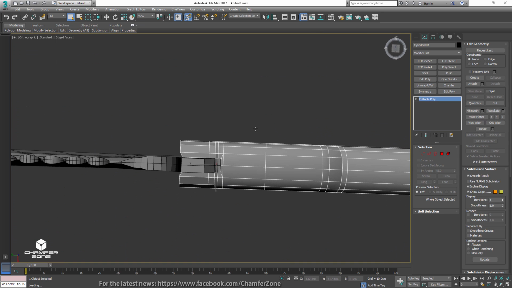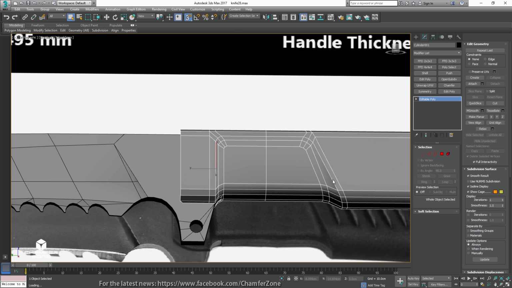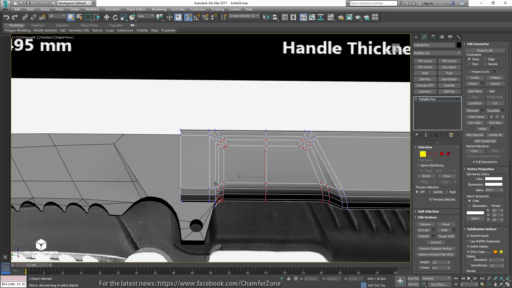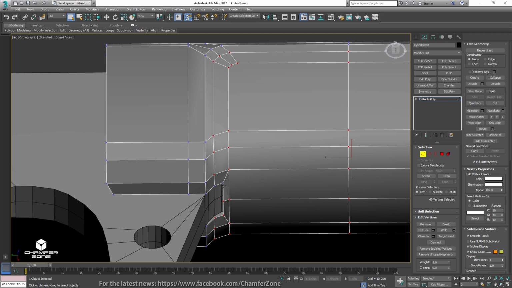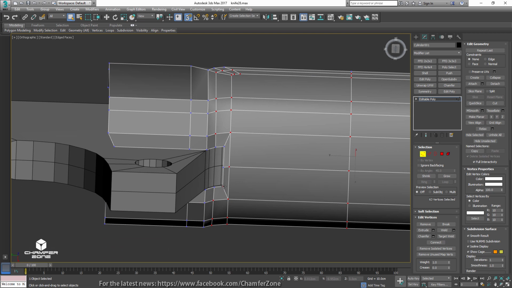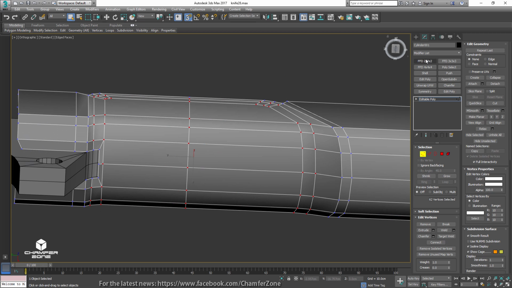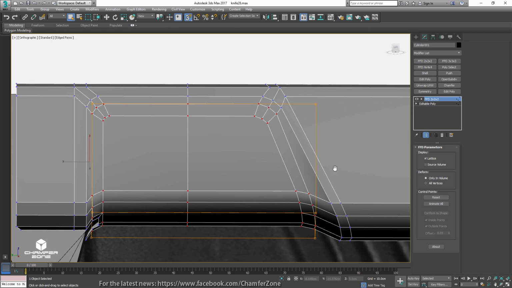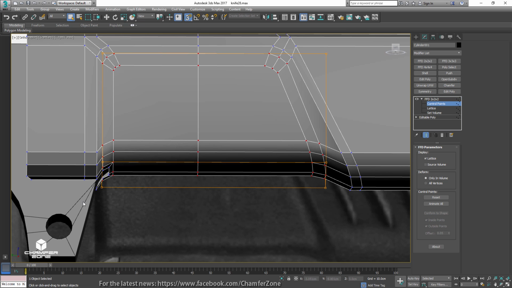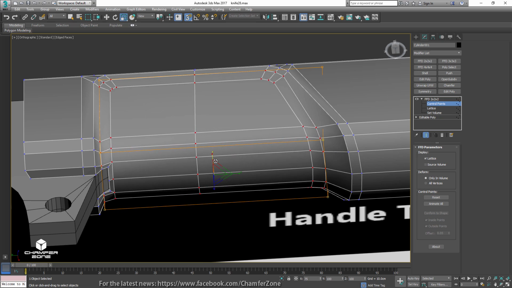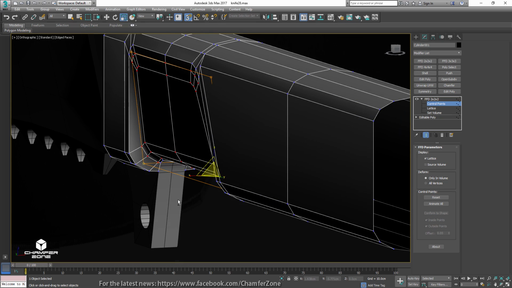And on that part of the grip here, where we have this groove, I want to make a face selection, grow it, and convert it over to a vertex selection. And now I'm just going to deselect those particular vertices here, because as the next thing, I'm going to use FFD2 modifier and use the control points here at the bottom, switch over to scale and give them a bit of a push in.